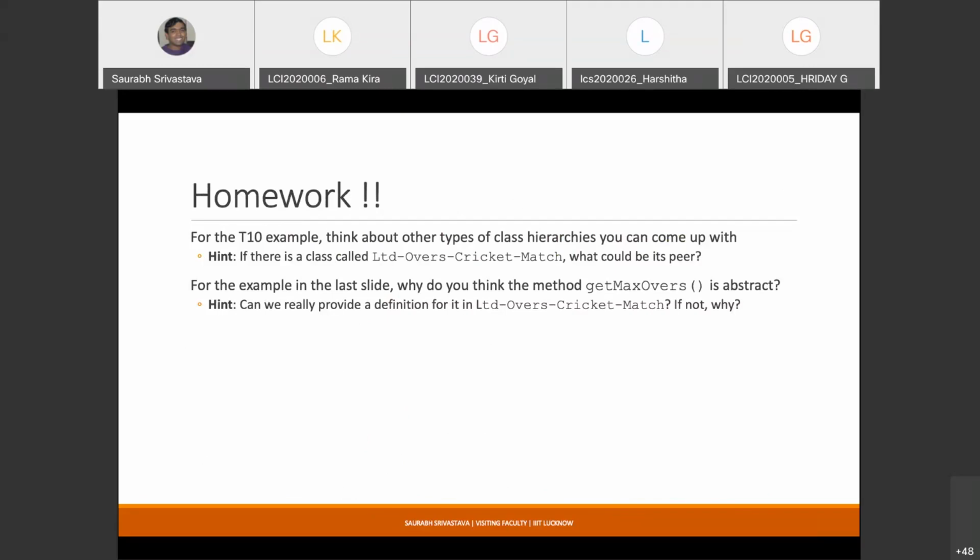What is inheritance? How do you use inheritance while creating a class hierarchy? You should know these things. It doesn't matter whether you learn from me or my lectures, but just read. You can also read the book for this particular course and try to understand it. Any questions?